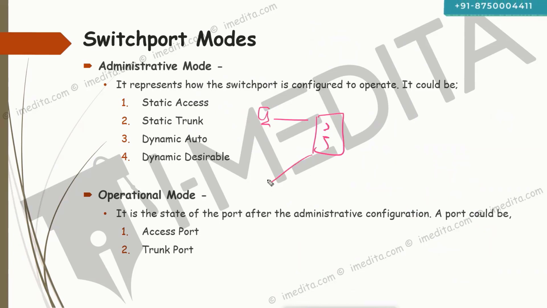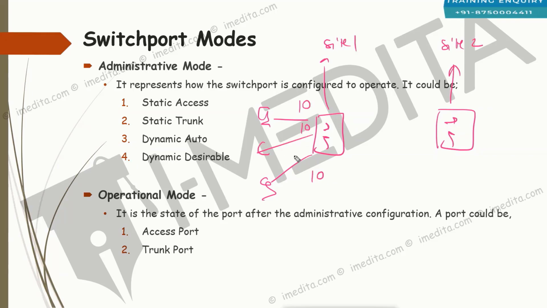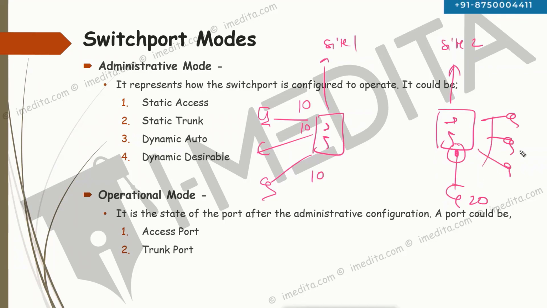There are two companies, two organizations, right? You have two sites. This is site number 1. This is site number 2. There are users in VLAN 10. They are able to communicate to each other, but they want to access the resources in VLAN 20 there. There is a server in VLAN 20. This server is accessible to everyone in VLAN 20 here in this site.